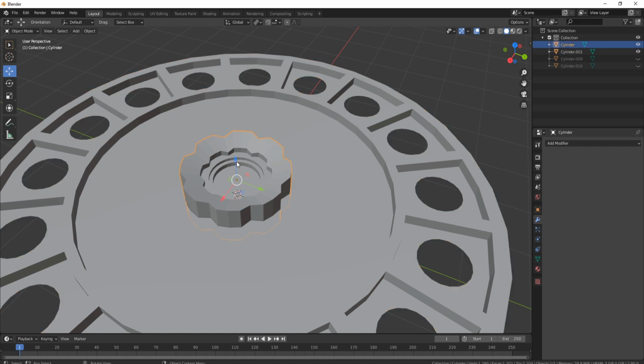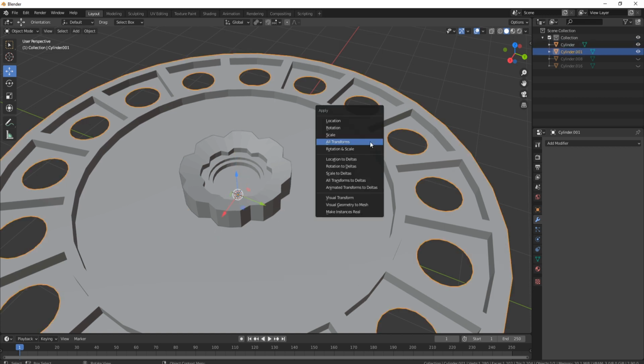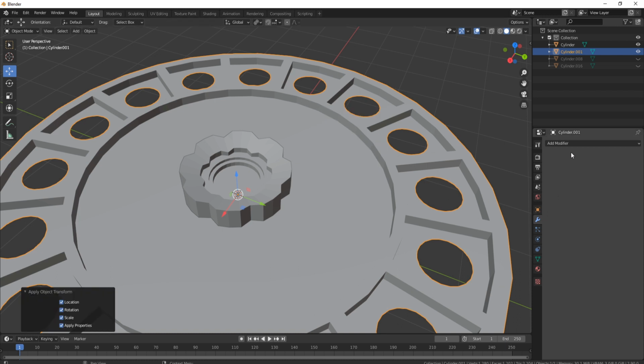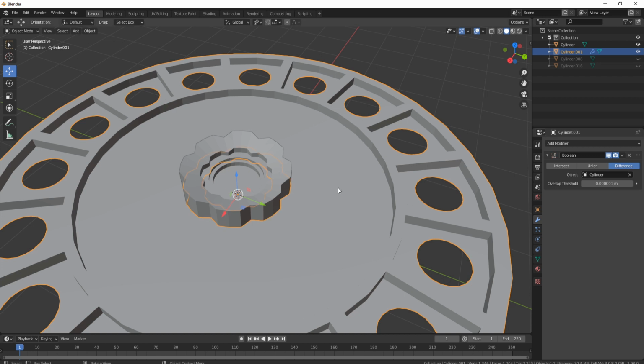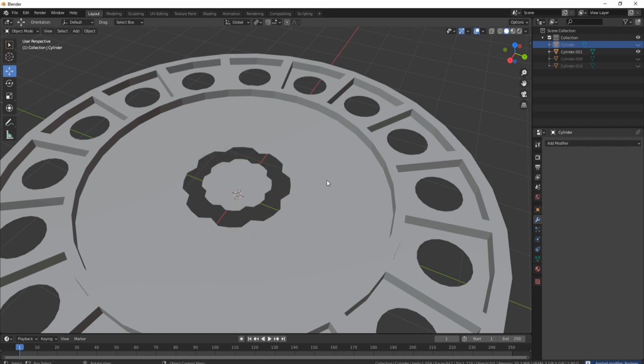I think the center part is part of it, so that's good. So let's grab this again, and what we'll do is press Ctrl A again, all transforms, come over to our little spanner, Boolean, grab the pipette, grab the center point like so, and then we can apply it with Ctrl A, and now let's hide this out of the way. So press H, hide, and that is the point now which we need to get rid of again.